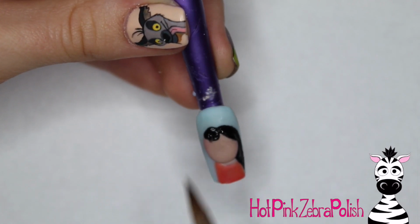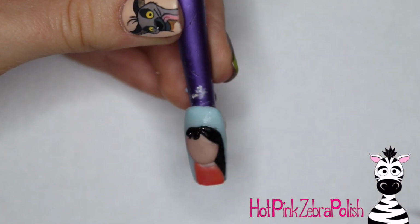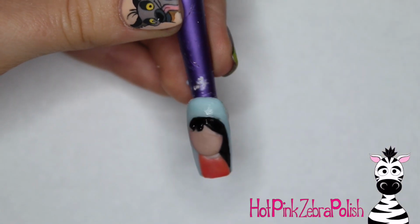So I've got her hair started on the one side, and then I'm going to be adding her bangs just along the one side.